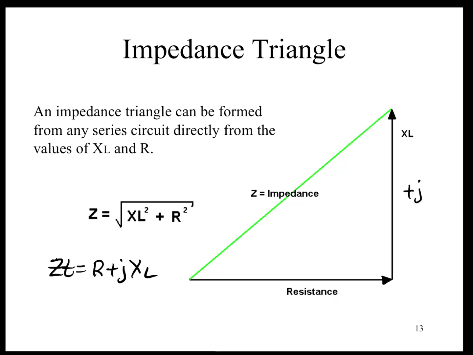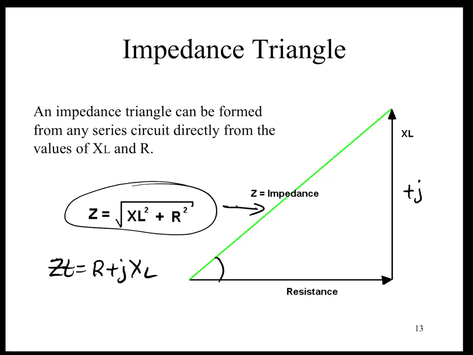Now, once that becomes a right angle triangle, then of course I think it goes without saying that Pythagorean's theorem can be used to determine your total impedance, right? The magnitude of your total impedance. So when it comes to this right here, this is going to give you the magnitude here of this impedance.